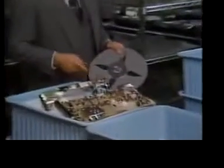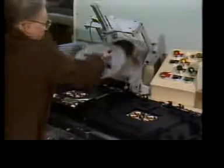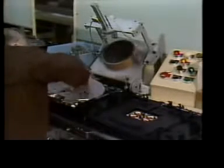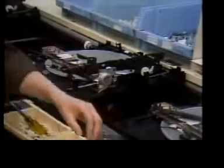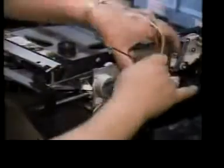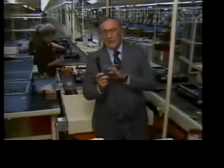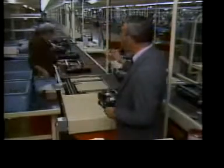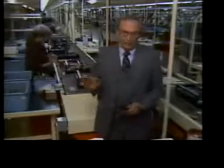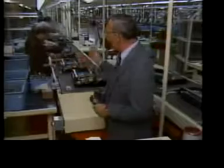Here it joins forces with the master processing board and the pickup arm. The turntable will be magnetized to allow it to operate with the motor drive system. Then its height must be set. The automatic loading mechanism must be assembled and the power transformer added. Not to forget this very essential power cord. Now, this final line procedure is called stop station assembly. You see, total player production is dependent on the speed of the slowest process on the line.